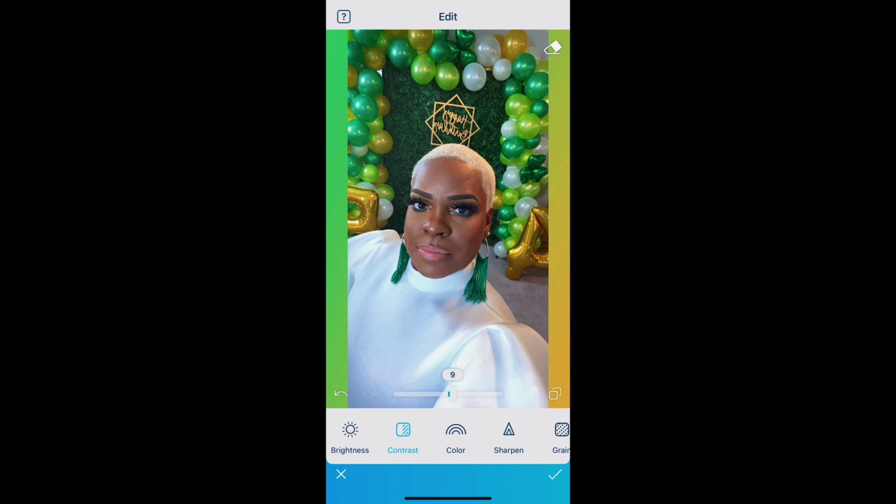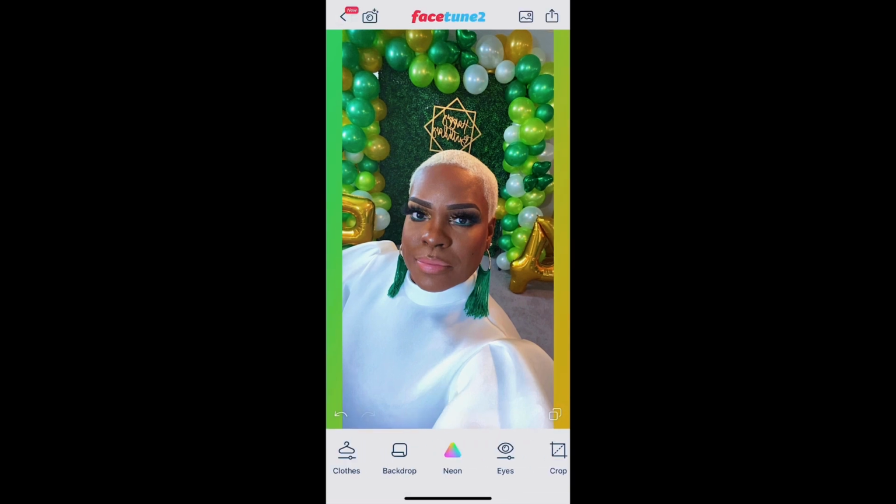And then you're ready to sharpen your picture. Remember, when you sharpen, you don't want to make it look fake. You want to just make it a little crisp and clear. Once you sharpen, you're ready for the saturation. The saturation will bring that color tone into your picture. You don't want to make yourself too orange, so be careful. And now for the temperature. I told you I like a little bit of whiteness, so I like to tone it down just a little bit. And once I tone it down, I'm done with that portion, and now I'm going into the retouch mode.